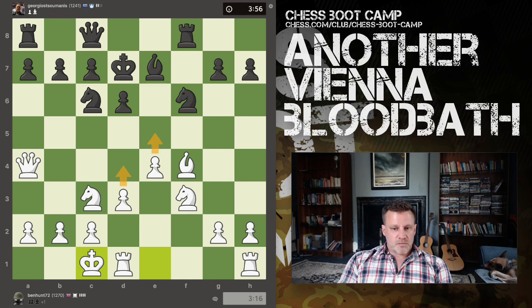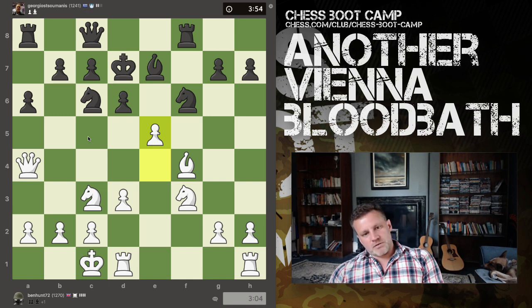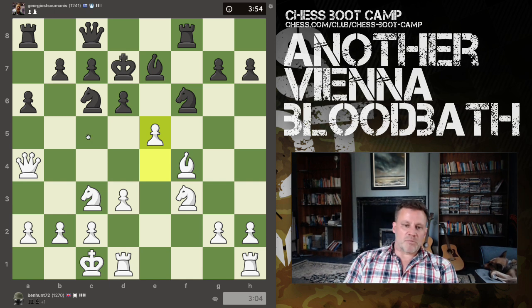I'm shortly going to think about pushing my pawns up the board. Okay, so black pushes a6. I think this is a bit slow, but maybe he's got ideas of just pawn storming up here and just seeing what he can do. I don't know. We'll see. Okay, and now we just strike out at the middle.